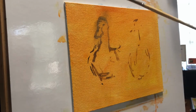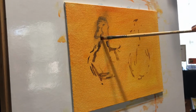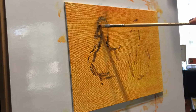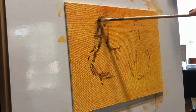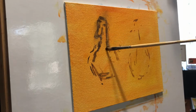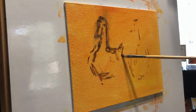I could have put a grid on this, a 9-square grid, and gridded the photo. And if your drawing skills aren't real good, I would consider that. Even though, I mean, it's so important to learn to draw. I like the challenge of it, even if I could take the easy way out. A lot of times I don't, because again, I like the challenge.